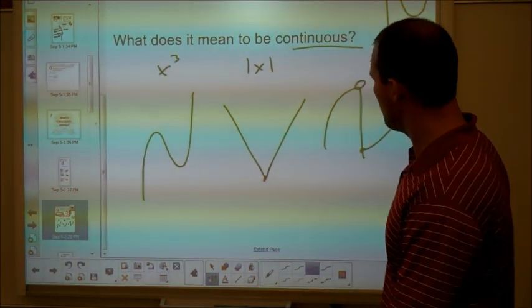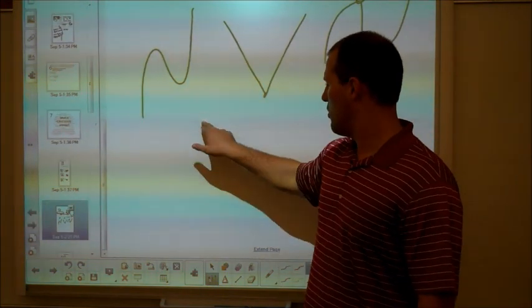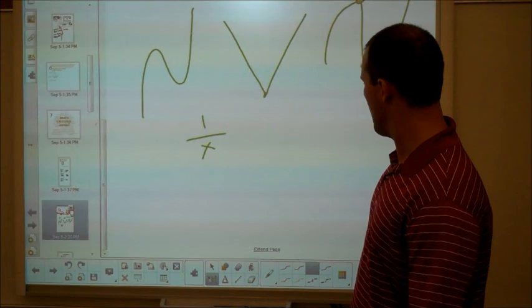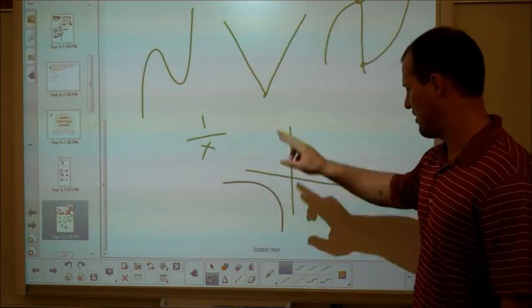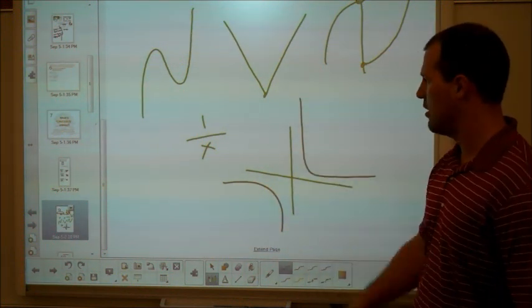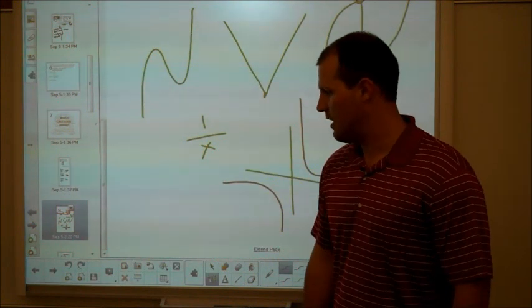We were talking about whether or not these functions are continuous. I have another example for you. Another one would be like the function 1 over x, or any rational function really for that matter, where you've got something like this. So you draw down here, you have to physically lift up to continue the function. So asymptotes create a discontinuity. We'll talk about some other kinds of discontinuities a little bit later in the video.